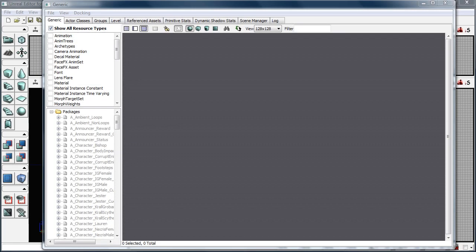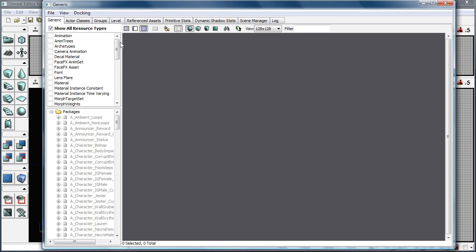Okay, in this first section, I'm going to go through each one of the material nodes that are going to be used throughout the video. I'll just give a brief introduction to each one of the nodes so we can help understand their purpose, and hopefully it'll avoid confusion later on. And to do that, I'm going to be using the Unreal Editor 3 that comes with Unreal Tournament 3.